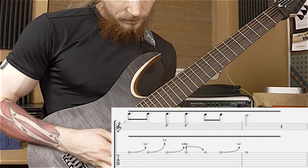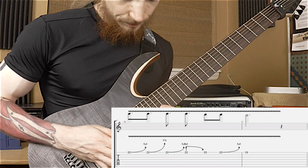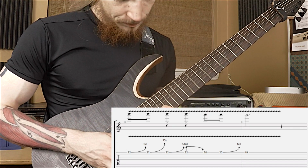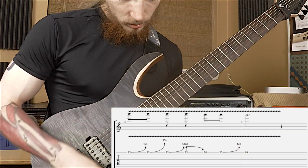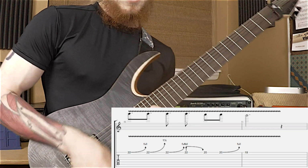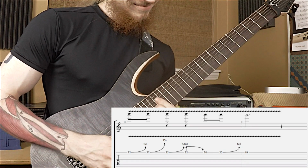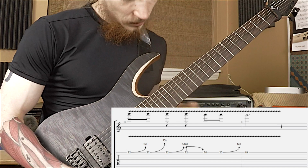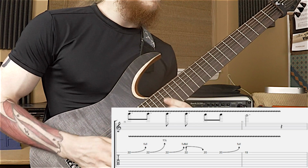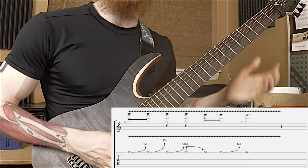Now, once again, I'm highlighting those wonderful, wonderful A tones, though I am moving pretty linearly through it here as I play the bends. So I'm hitting that 5th and that 6th. And then we move down here to the 3rd, bend up to the 4th, and then down to the 2nd, and that's what I hold on.